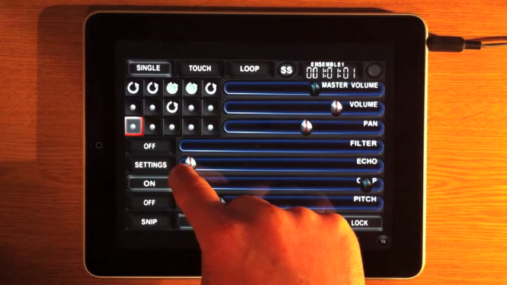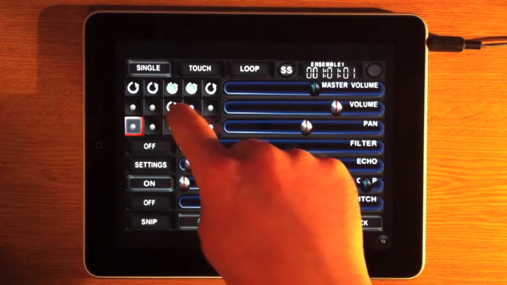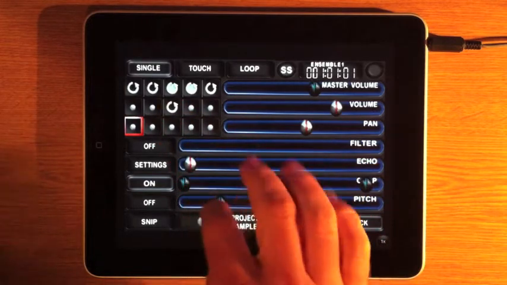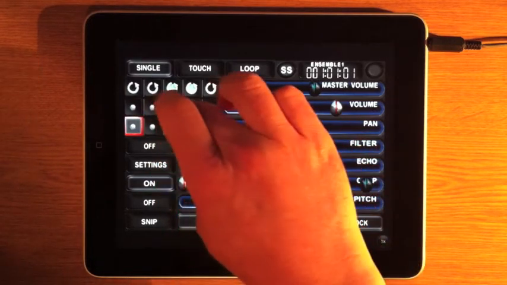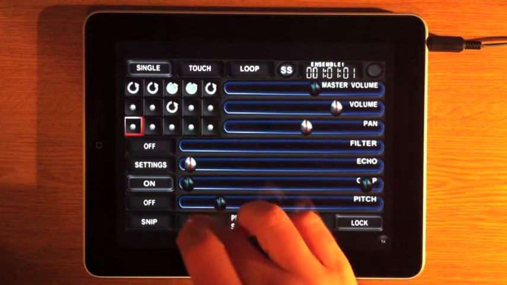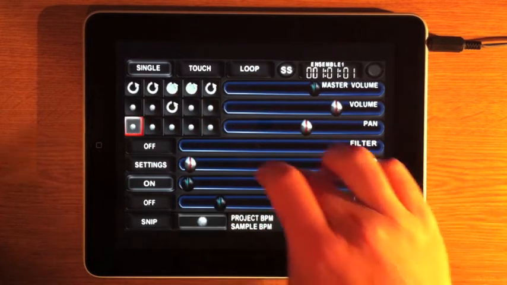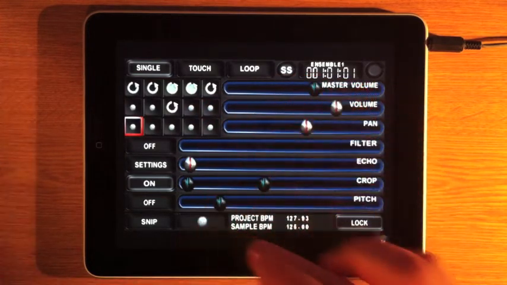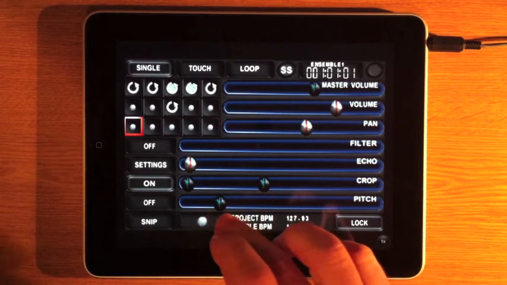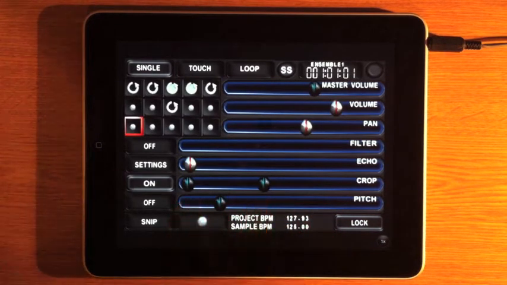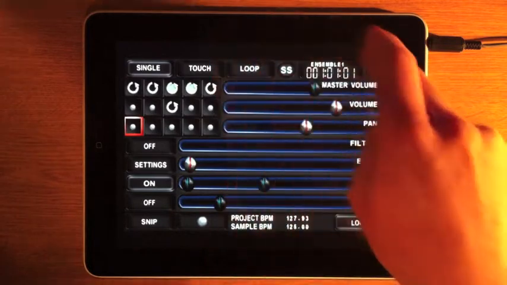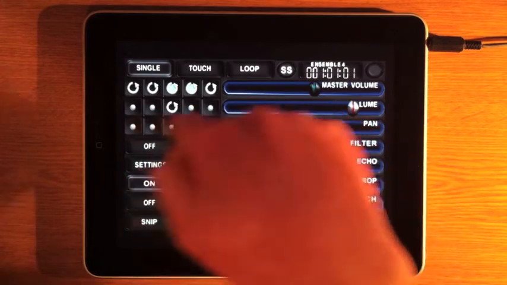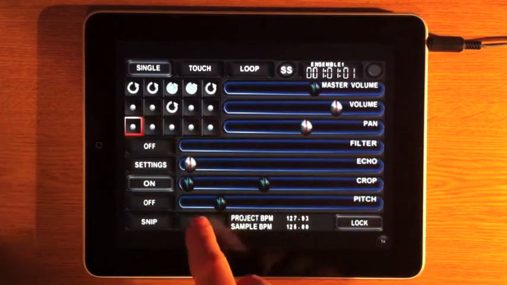So by using the crop, I can select out parts of the sound that I want to use. So the left slider is the start of the sound. So what that's doing is playing a little bit of sound as it's moved. And then this end slider, so I've got that set now just to pick out that little section of sound. And I've done that with all the others as well. You'll notice that these are all set to similar positions to give us the sounds that I want.